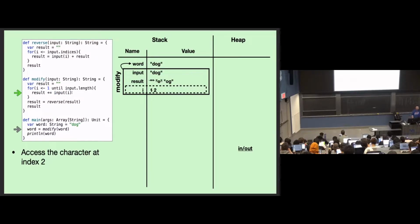If you're just tracing through the code, it's easy to lose track of where you are and trying to figure out what's input of i and what is result at any given time. You have to trace all the way back to the main method to get all the information that you need if you're just looking at the code on the second iteration of the loop. It can be a bit mentally taxing to keep track of all that stuff. And this is a pretty small example. Once things get as complex as your project code, it's going to be almost impossible to think of, okay, I've gone through 100,000 lines of this program. Well, you wouldn't draw a memory diagram for that, but it's going to be a lot harder when your programs are more complex.